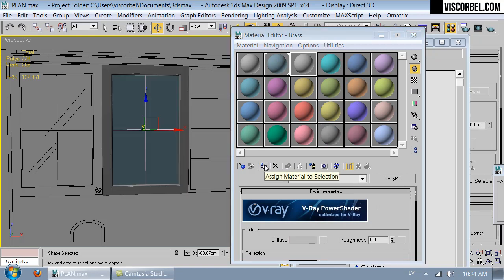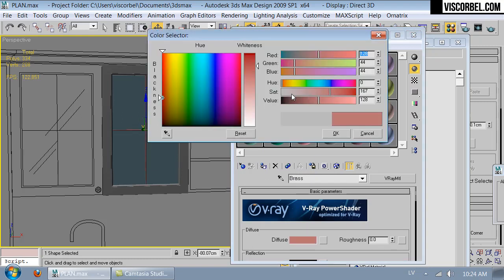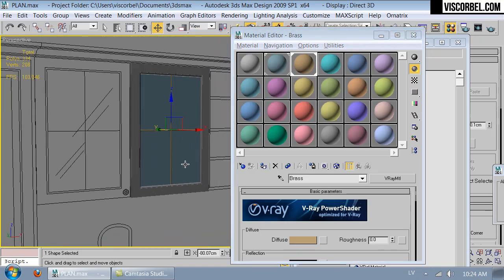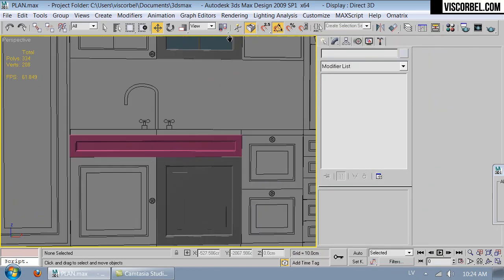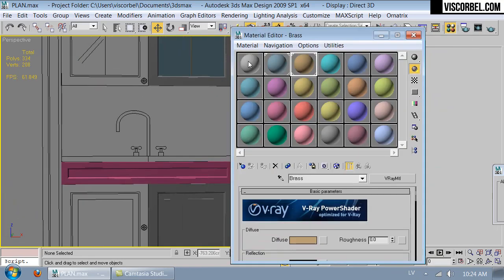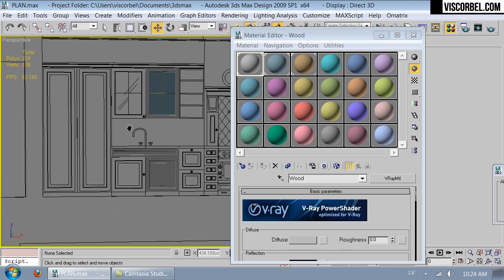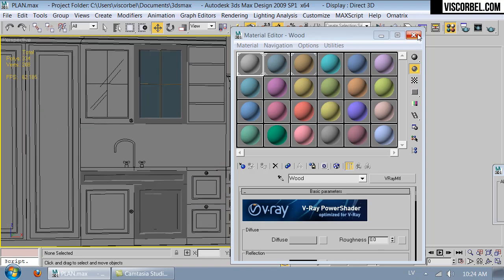I'm just assigning these material placeholders, and I'm not setting them up to their final look. I'm assigning them so I don't have to go around my scene later on and assign them to each object separately. Now let's fix the mapping coordinates.